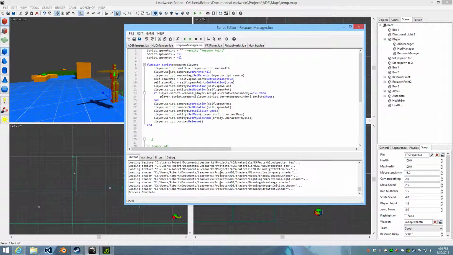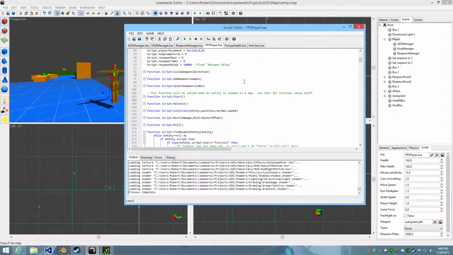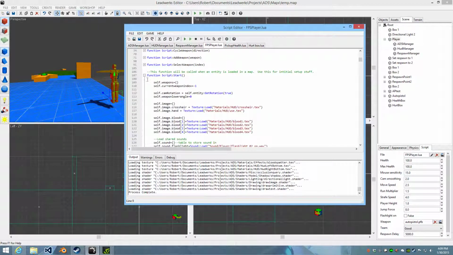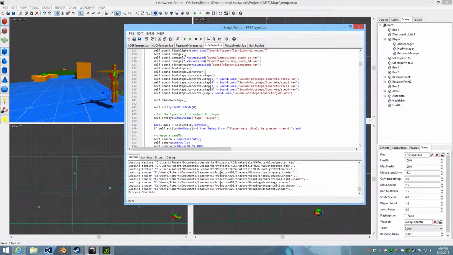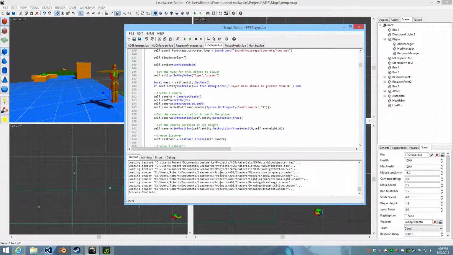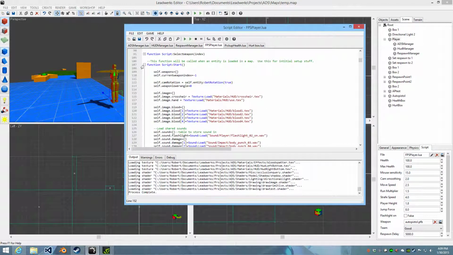Further down, player script camera set parent nil. What that does is it tells this player script that in its start function it created a camera right there. It created this camera. So this camera now no longer has a parent, which it shouldn't. If it does have a parent, it messes up the looking. That's covered in the tutorial for respawning.